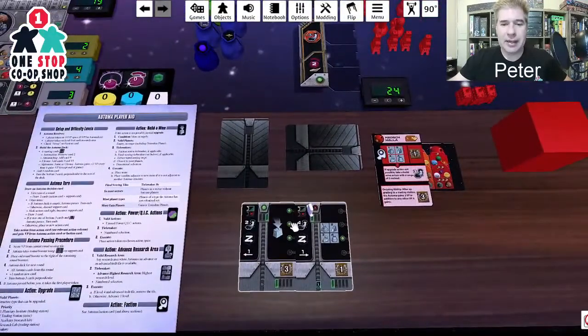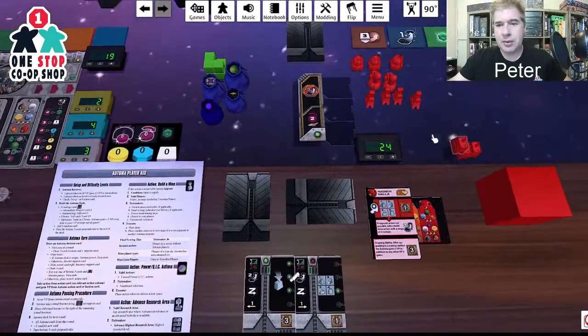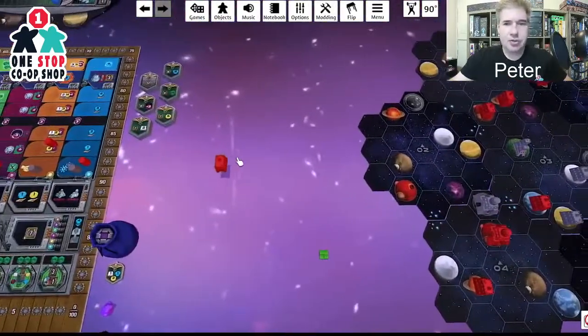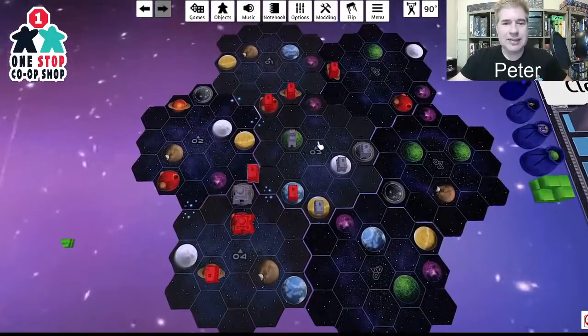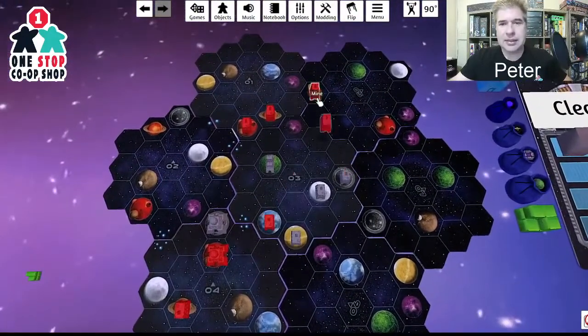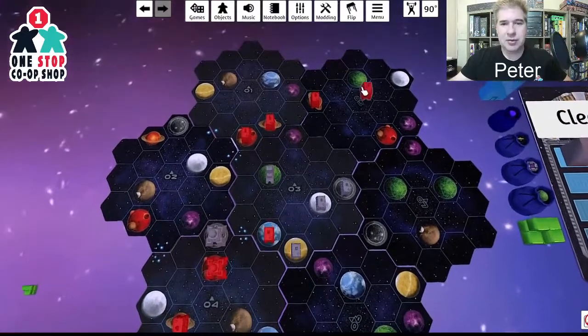They want a Gaia planet within four of themselves. That is their number one priority. Now, the purple ones, they can turn into Gaia planets. But, oh, here we go. One, two, three, four. Yep, least terraforming steps possible.